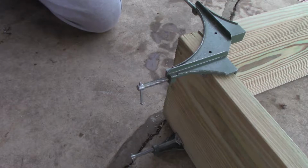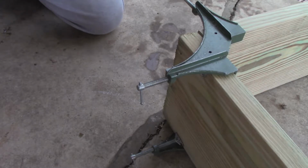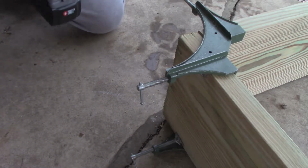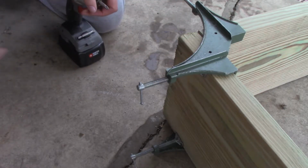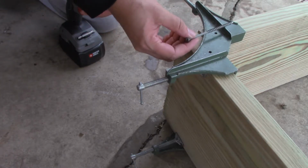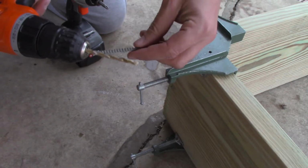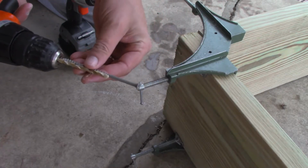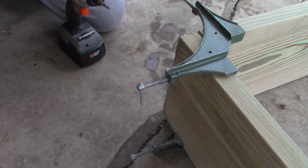Now, you don't have to use this, but I actually have an impact hammer drill, and that's what I plan on using to put these screws in, because I want these things to set nice and tight in here. So I'm going to take one of my 4-inch exterior screws. Again, this will be most of the way in. Now, my drill bits aren't long enough to go the full 4 inches. Even if we put it all the way in, we're still about 1.5 inches or so short. So that's why I wanted the impact drill to help me get through that.